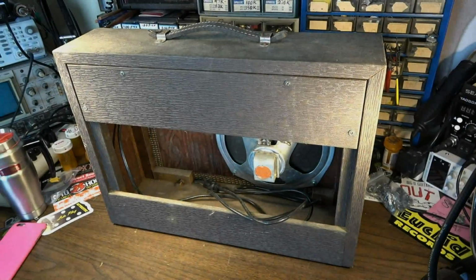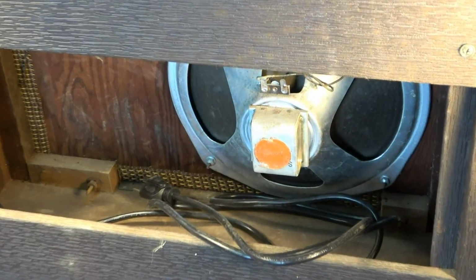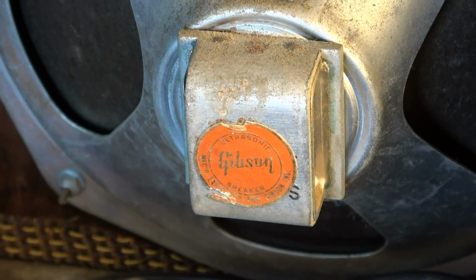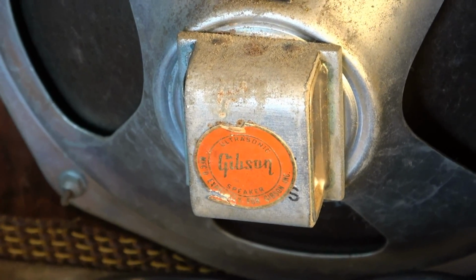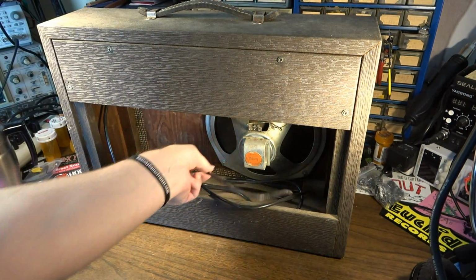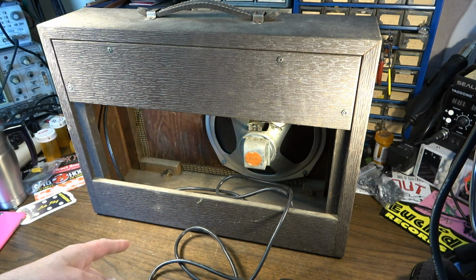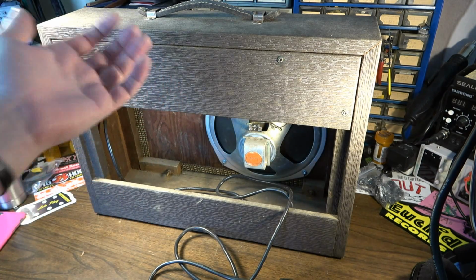Okay, so here is the rear of the amp. We can see down here the Gibson logo is intact. Unfortunately, it's also covering the speaker code, so we won't be able to get the date of the unit off the speaker code, but we will be able to probably get it off of some transformers and some other stuff. We do have a 3-prong cord already on it, so we will check the way in which that was wired. The baffle is screwed in. We'll be able to remove it fairly easily once we get the chassis out.